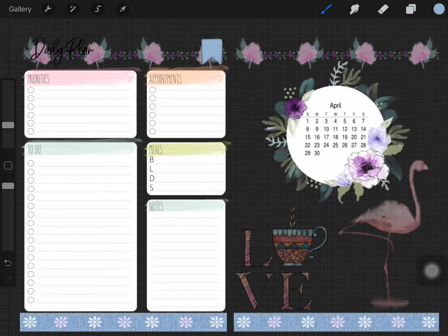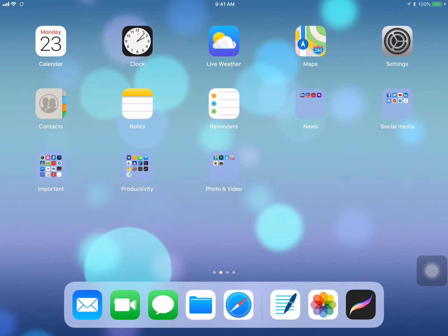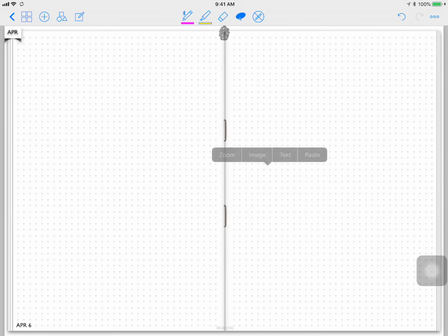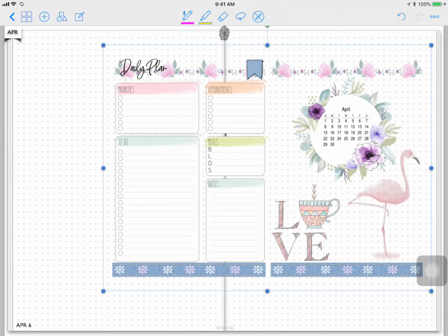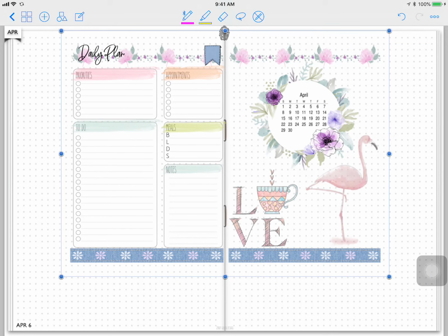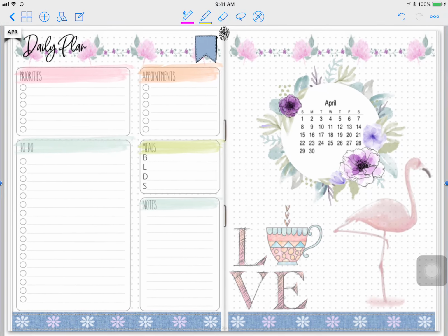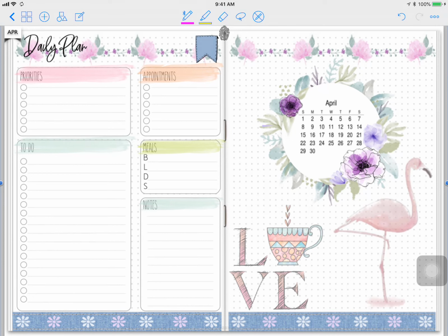So when you save this, click Wrench Tool, Share, PNG, and it will save transparent without the background. Go back into GoodNotes, Long Press, Image, Photos, pick up that last one we just saved, and drop it into place. And you'll notice the sizing is just about right because we used the planner itself as a template.